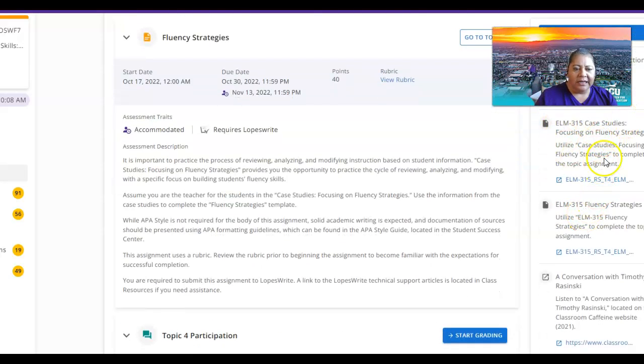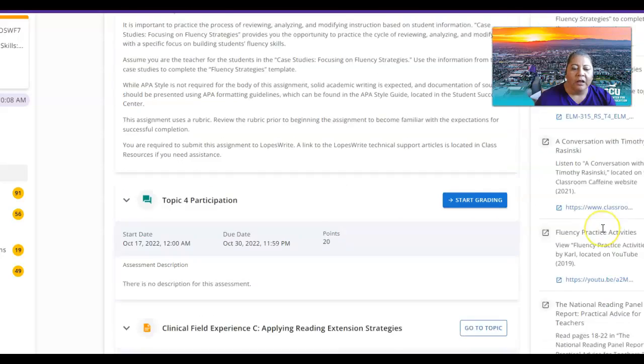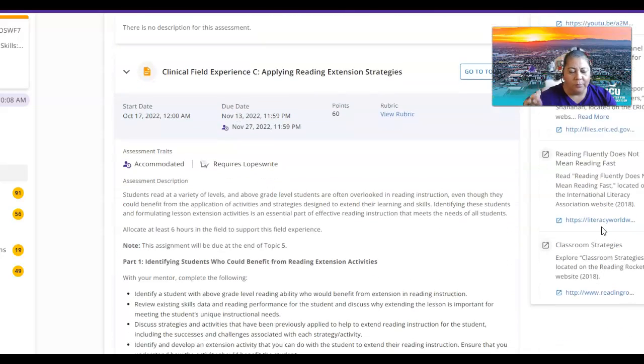You have your case study. You're going to download that. That's going to be the case studies we're going to look to do the assignment. And then after those case studies, you're going to look at this fluency strategies, and that's where you're going to put your answers in. And then there's also one more thing. Great places to look for reading strategies for fluency is right here in this Reading Rockets article. And we'll look at all of those.